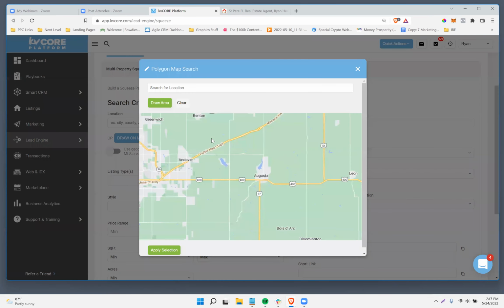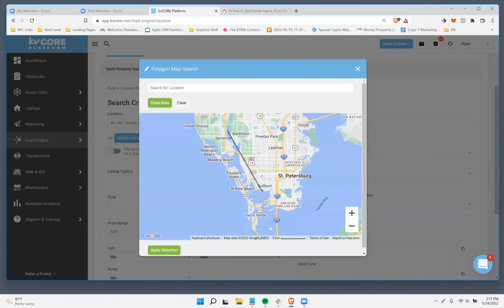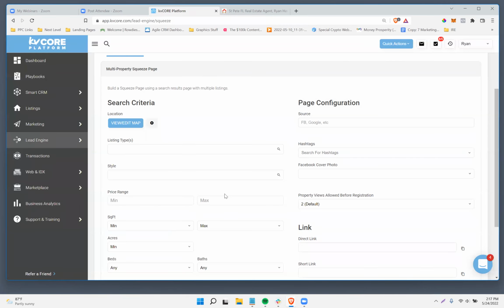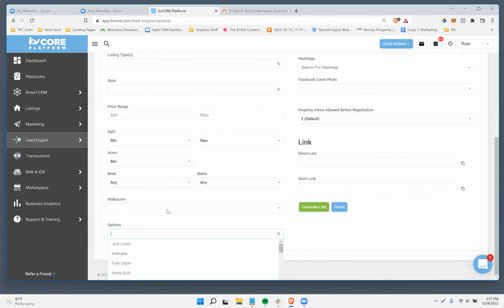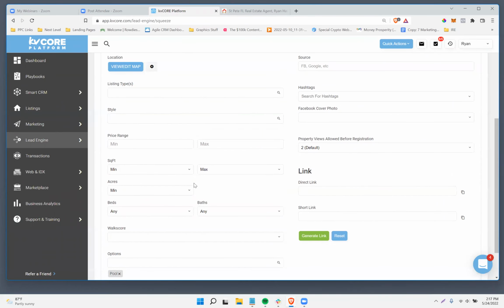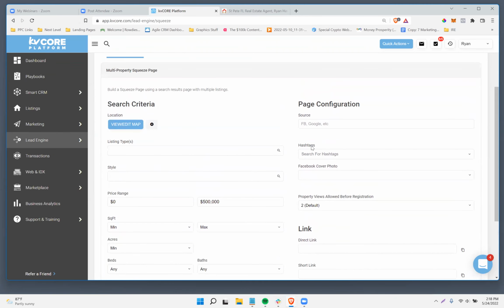So if I'm doing a multi-property link, I'll use my draw here. Just do downtown St. Pete real quick. Apply selection. Maybe I'm doing, let's do, well, we don't have horse properties. Let's do houses with pools in St. Pete under 500K.